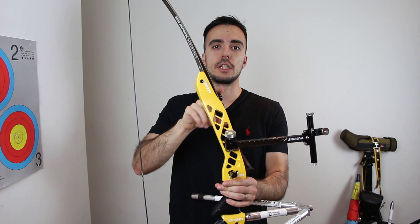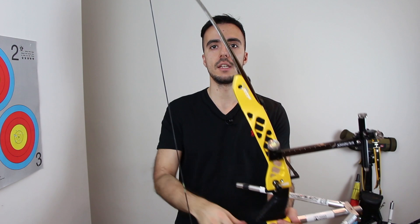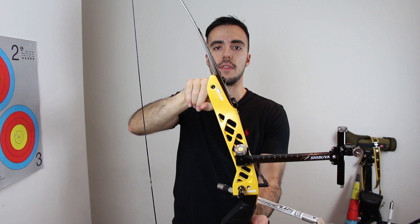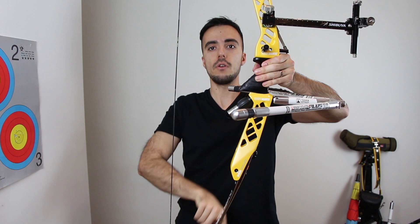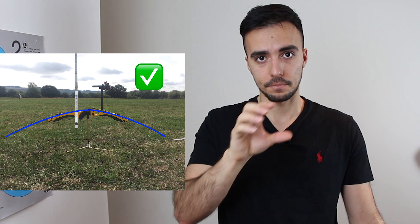What you want, and the reason you want the limb bolts in a specific position, is so that you get a nice efficient curve of the limb through the bow in one continuous arc. As you watch the limb here, the limb enters the bow nicely and there's a nice curve through the riser, and from the other side there's a nice curve out — one continuous curve. The limbs are very efficient, they sound better, and they work much better in your bow. You can see in this picture the curve going all the way through the riser in one continuous, unbroken line — that is a good limb bolt position.